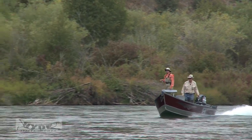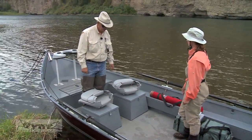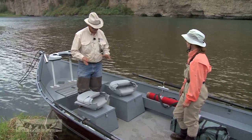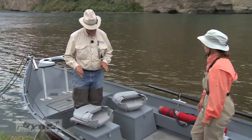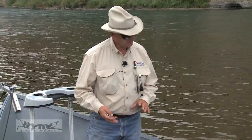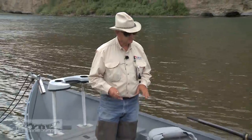Seats are designed so they can be unlocked for rowing. The way we've set this up is like all of our drift boats — we do it in a modular design so that we can get from point A to point B. Sometimes we need to lock the seats down, and that's what we've done with these two here. They're completely moveable. They have rubber grommets on the bottom so when you set them, just under normal use, they'll stay in place.